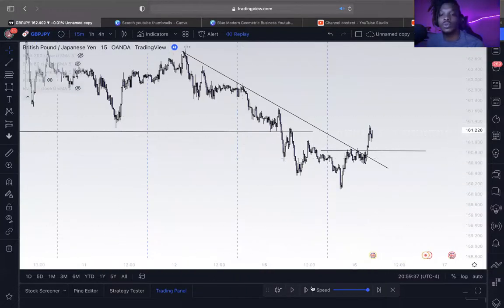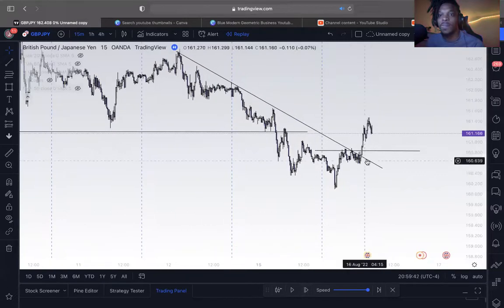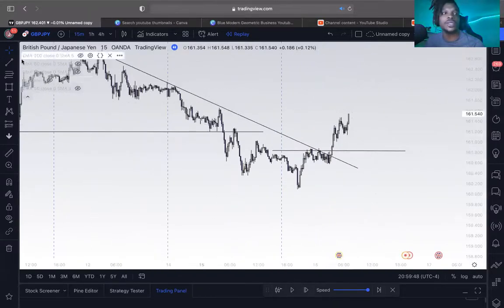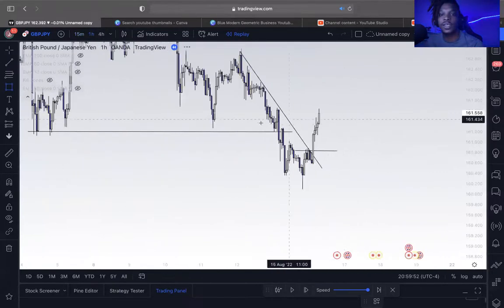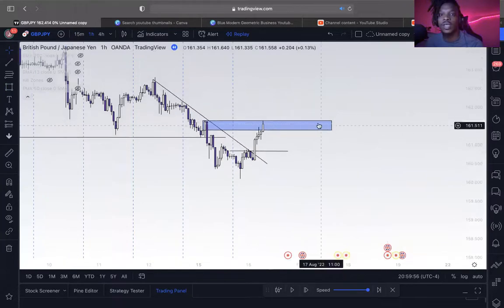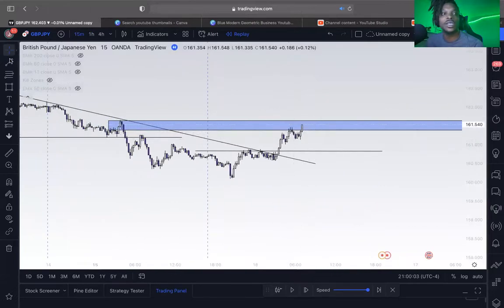So what I did do is when I did wake up, it was around 7 o'clock. I looked for this trade. Okay, now what do we see? We see on a 1 hour time frame a supply area. It tapped right into that. Now I was looking for this break of the high. Of course, obviously on a 15-minute, it doesn't show that. You see clear as day that the market is breaking these highs.